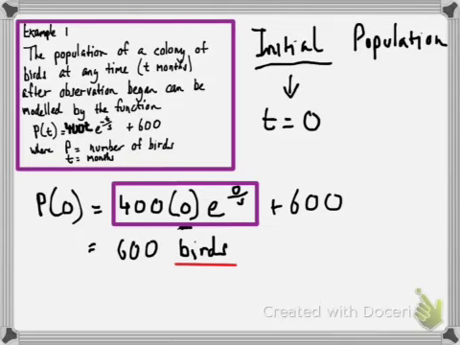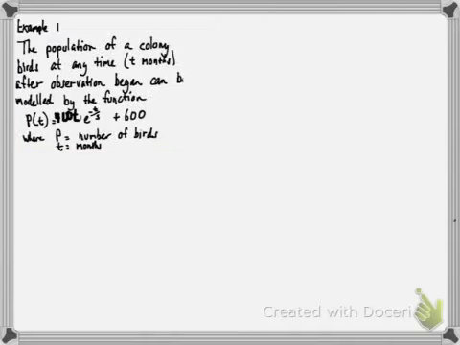I've taken the original equation and put t equals 0 into it. And any time you multiply three things with 0 in the middle, that there, with the purple box around it, will be 0, plus 600 equals 600 birds. Make sure, and I've underlined it there, you put in birds, not just 600. We're dealing with a certain quantity here, and it's the number or population of birds. So include the word birds, please.